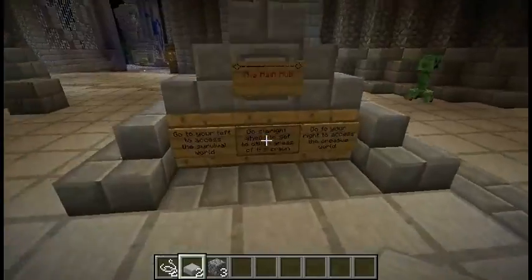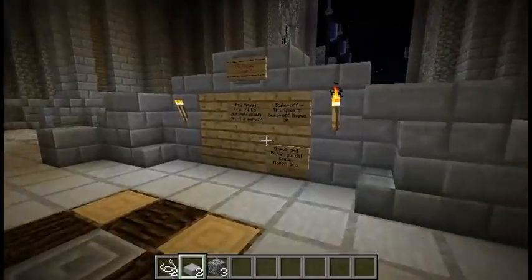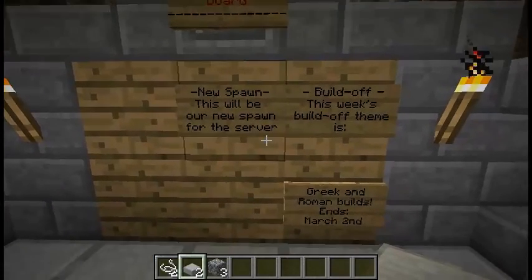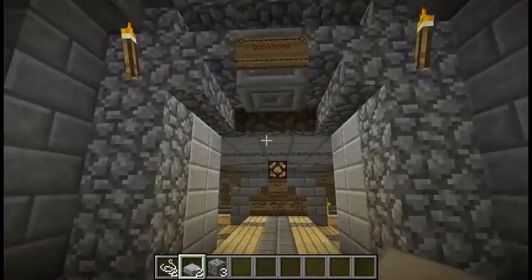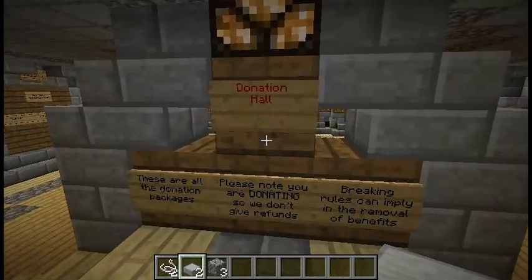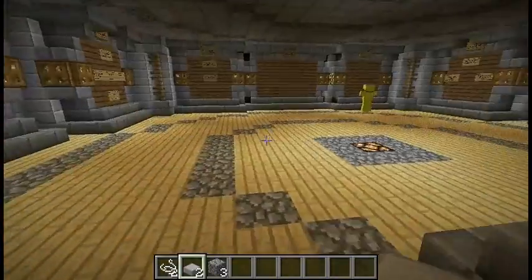What's down here? Okay, so we're repeating the same thing. New spawn. This will be the new spawn for the server. This week's build-off theme is Greek and Roman builds. Okay, cool. So you've got server events, that's fun. What does that say? Donations. These are all the donation packages. Please note you are donating, so we don't give refunds. Breaking rules can imply removal of benefits. Alright.